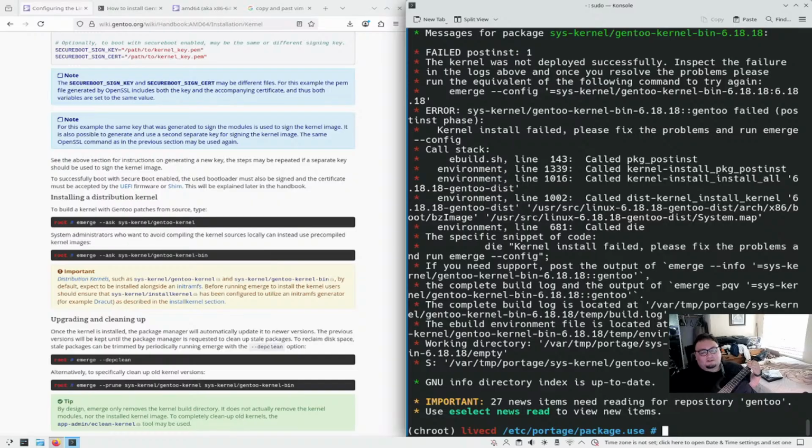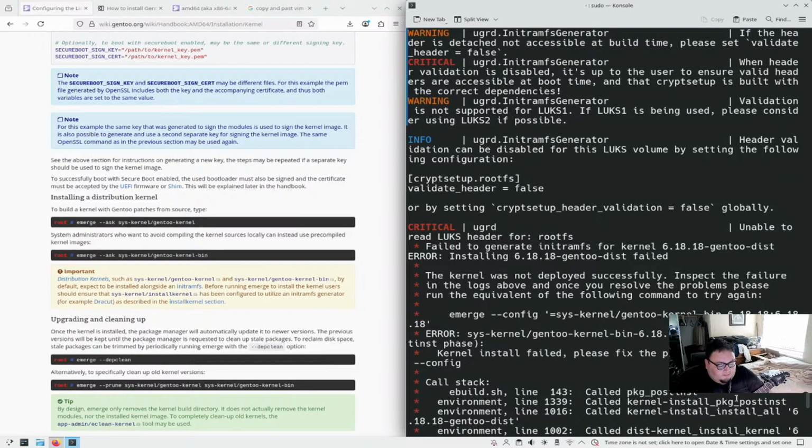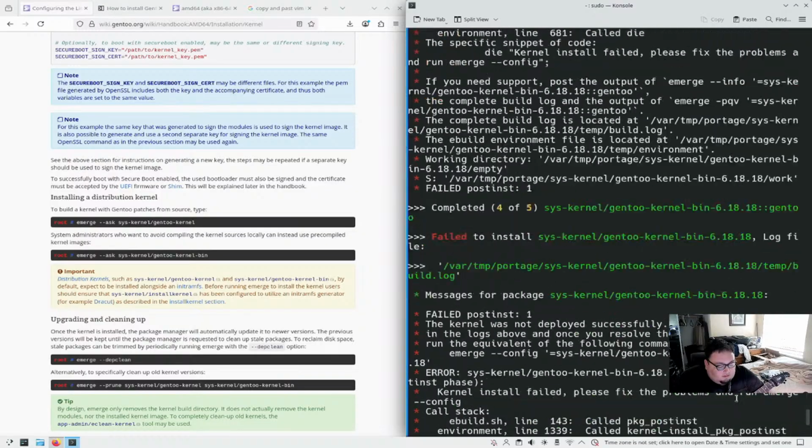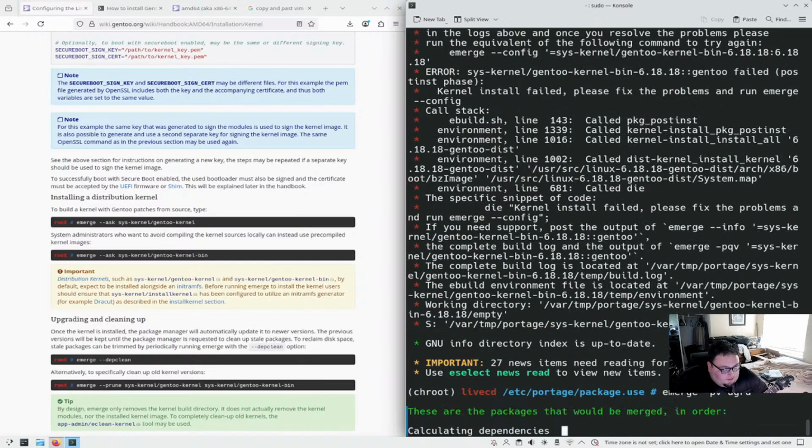Yeah, fuck me. Genfstab. Oh, failed. Let's see, emerge -pv dracut.